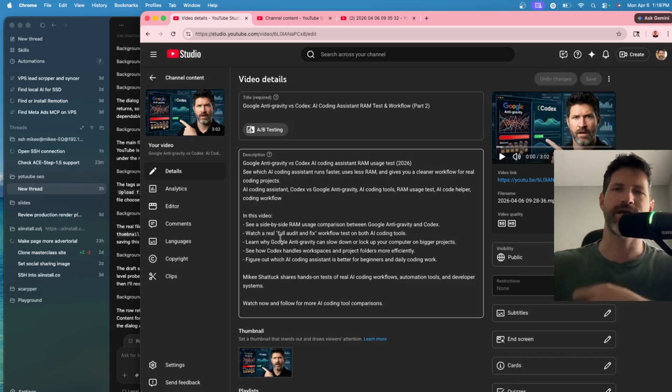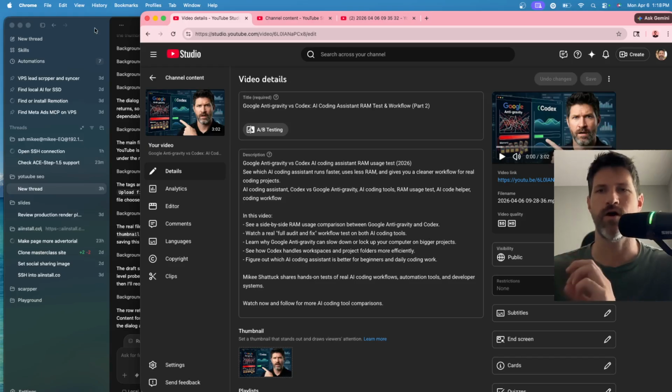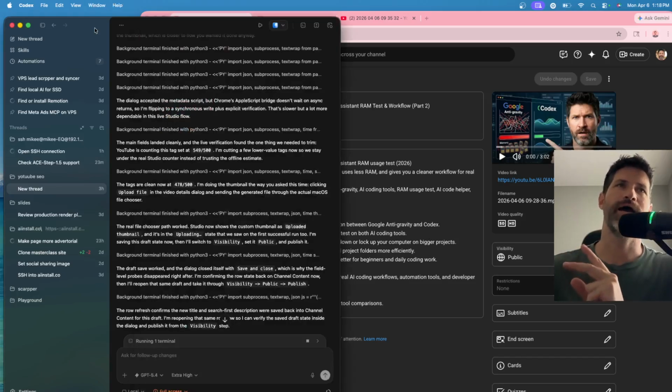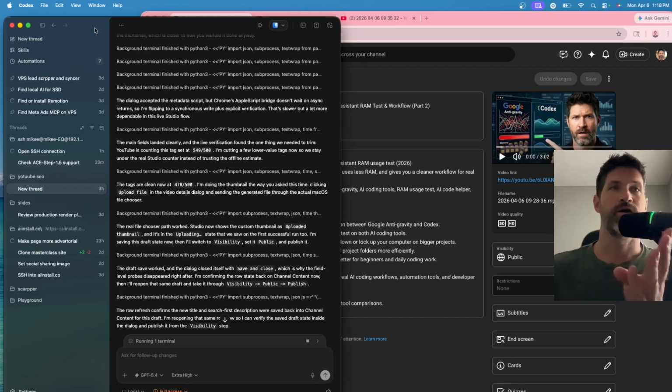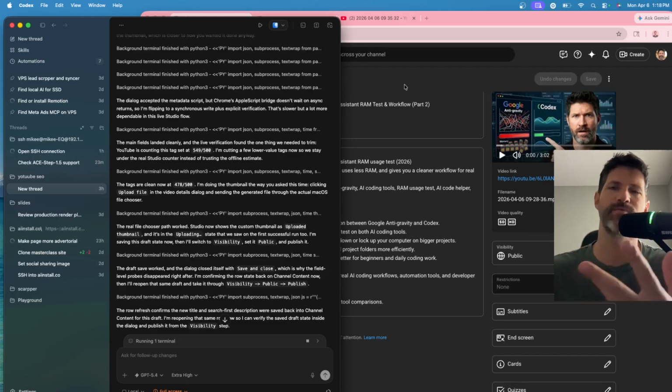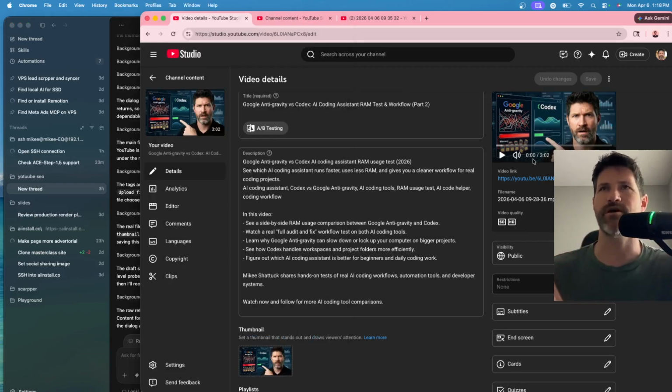Right now, this is all running locally on my computer, and it's an automation that runs locally using Codex. So the next step is getting it to be able to go to the cloud and things like that. But that's a little bit tougher when you get into logging in to YouTube and getting all that permitted. But locally on your computer, 100% works.